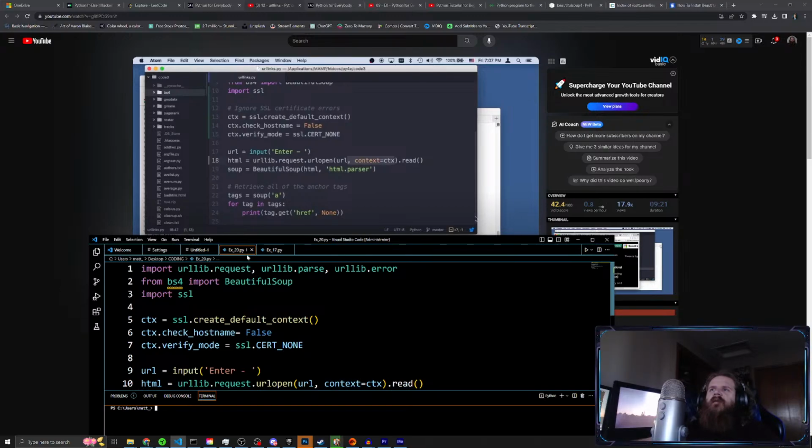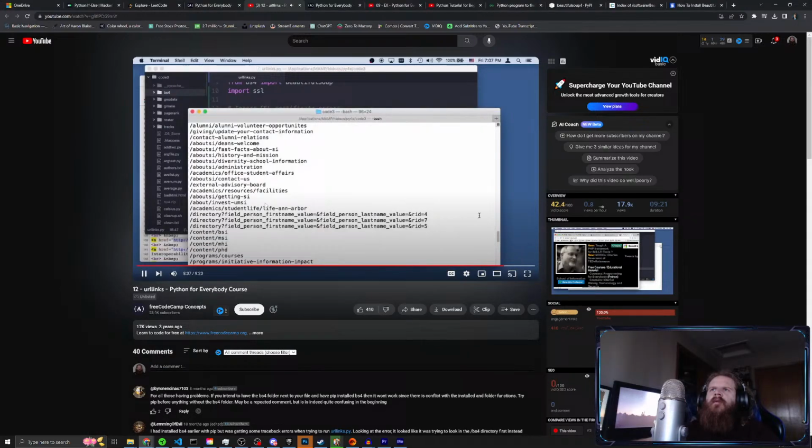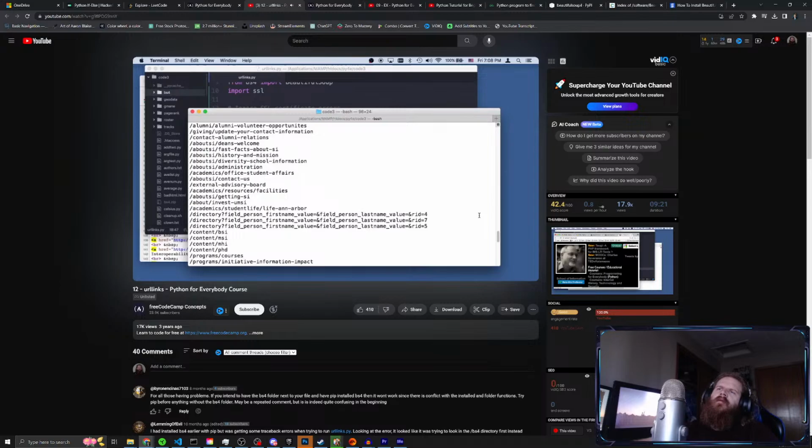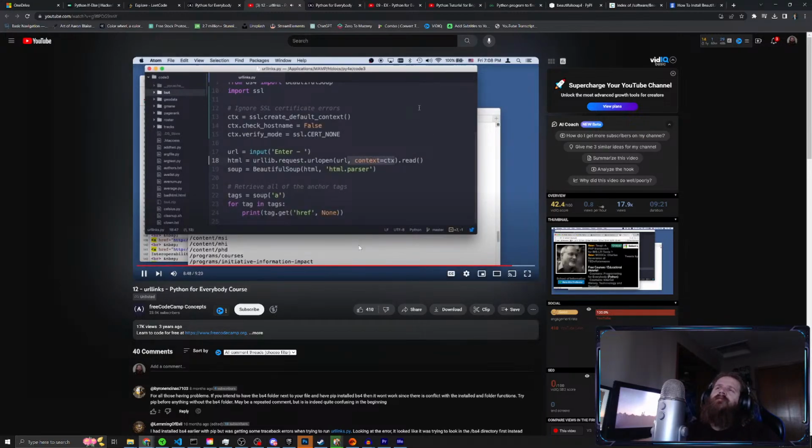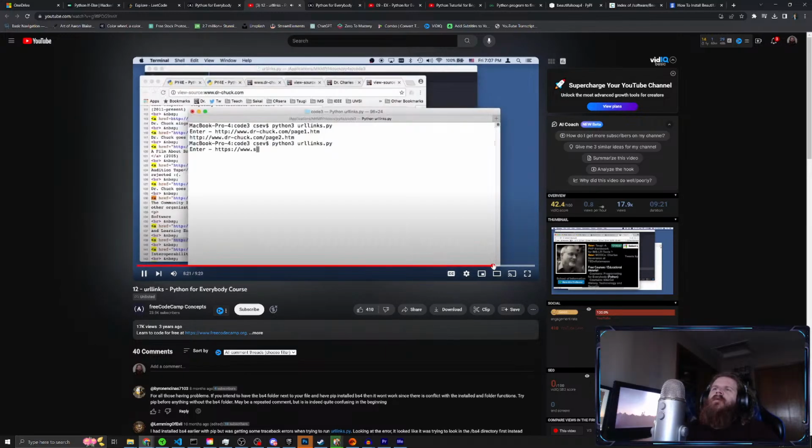That's what I have. This HTTPS wouldn't have worked. And it's not that that website had a bad URL. It has a certificate that's not in Python's official list. And so the URL is okay. So that gives you si.umich.